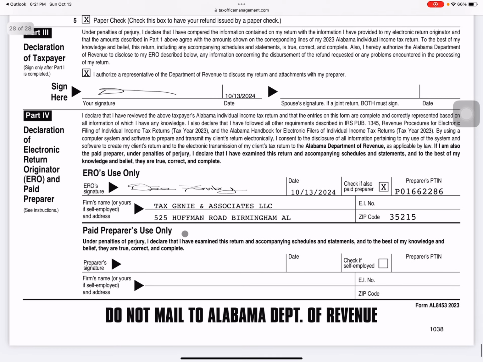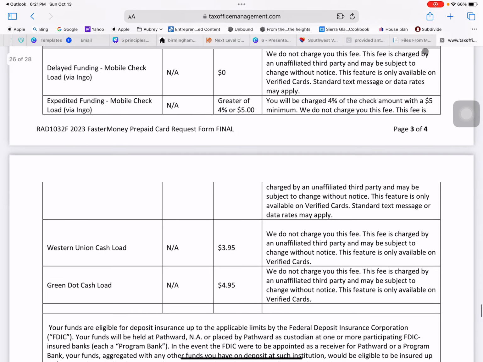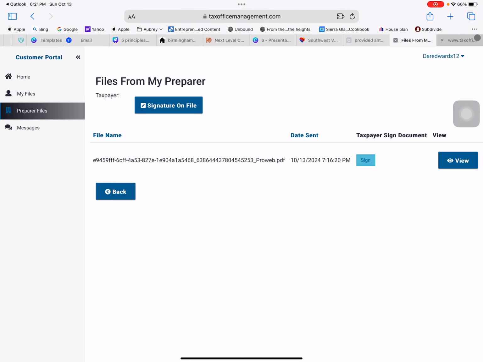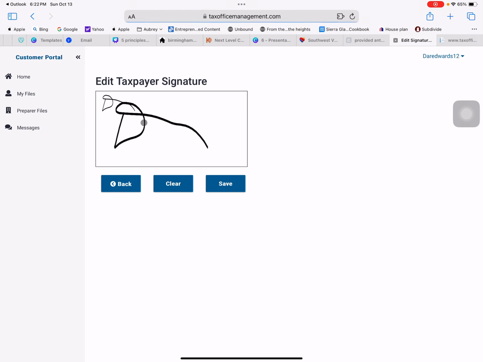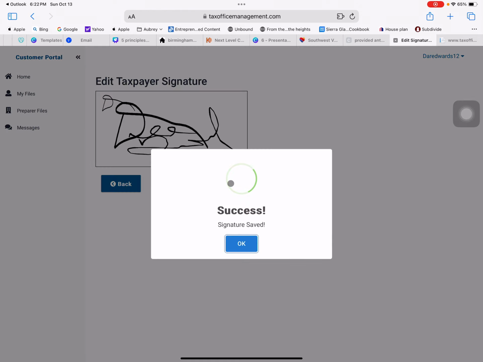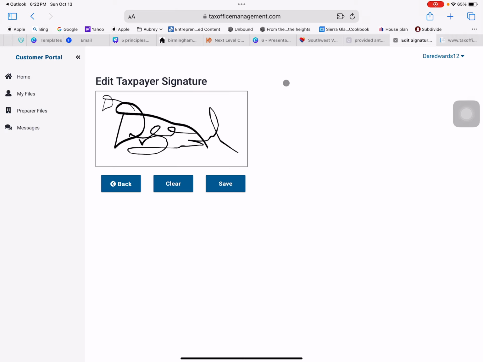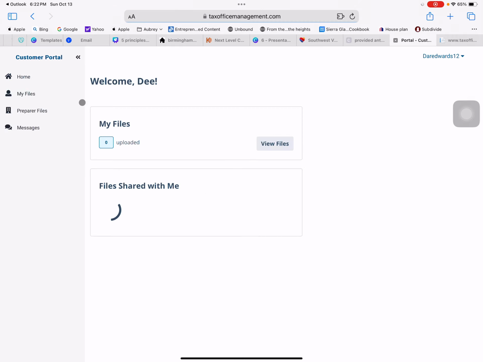All right. Once they view it and they're satisfied with everything, they'll go back into the app, and then they will sign it. This one says signature already on file, because remember I had already signed it, but it'll say signature saved. They'll go back to the home page, and that's it.